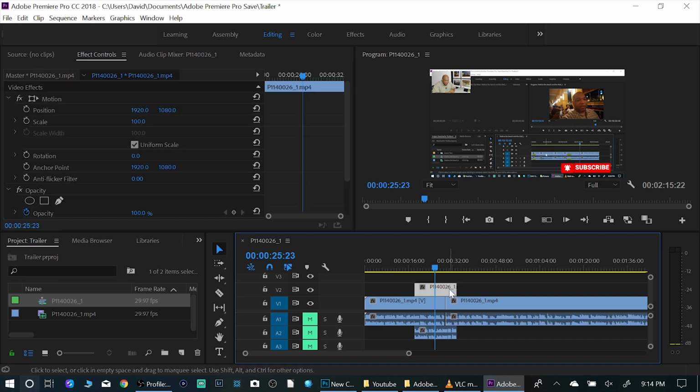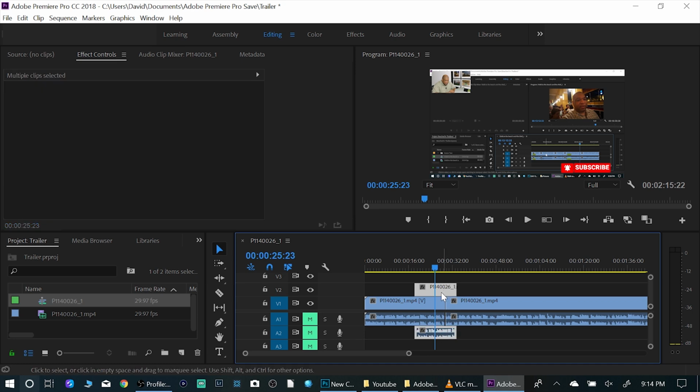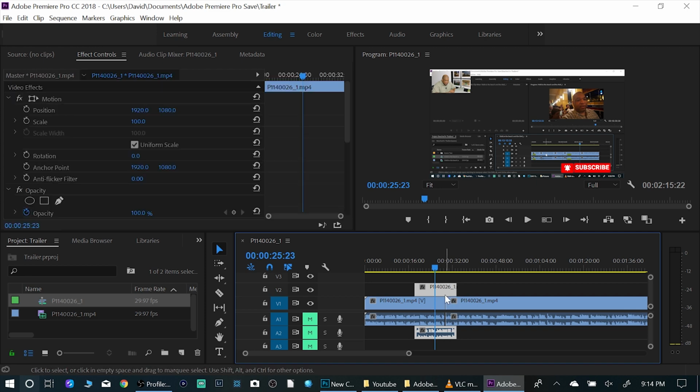Okay. So what I want to do now is show you the easiest way to do it. If you hit the shift key and select both of them again, the same way, now all I need to do is hit Control L and they're linked together. Okay, so there you go.